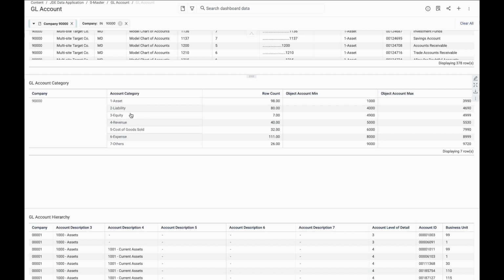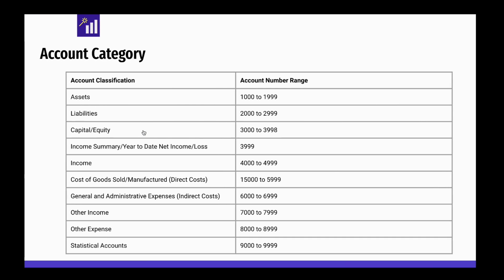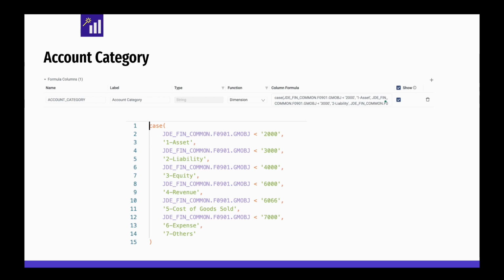So we create this account category as a formula column. This needs to be customized for each company. We rely on this account category as a filter in the dashboards. And here is the formula.